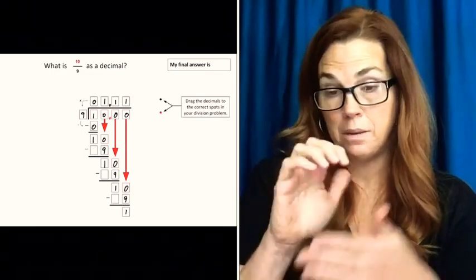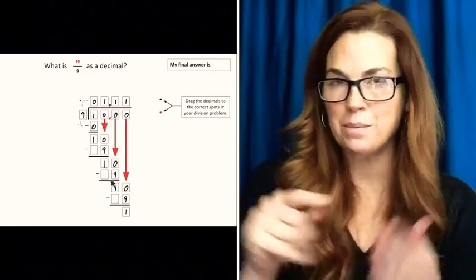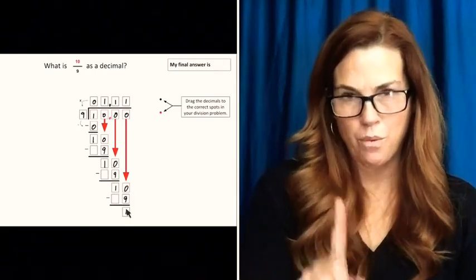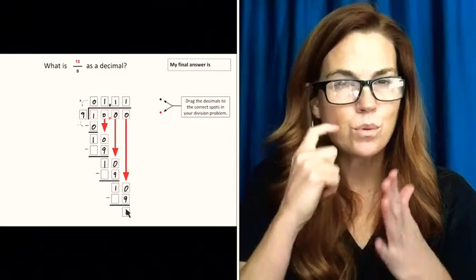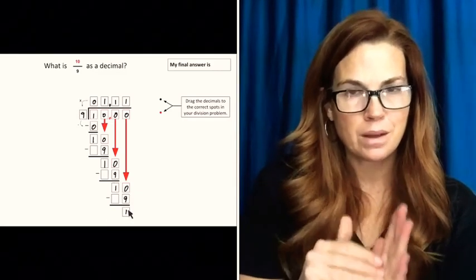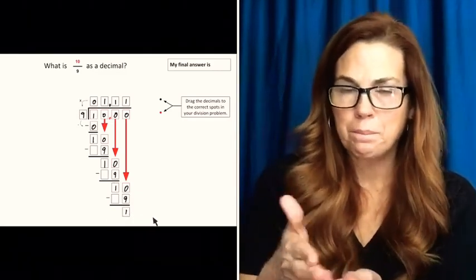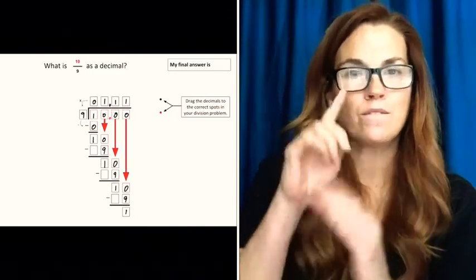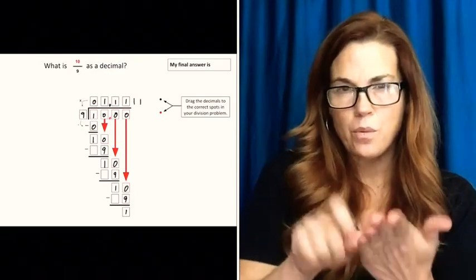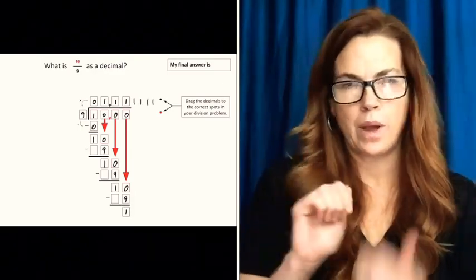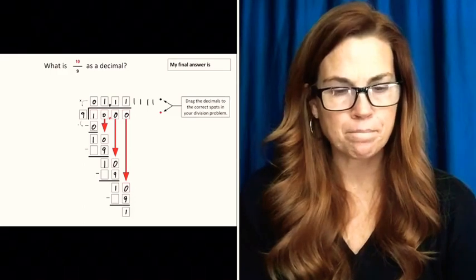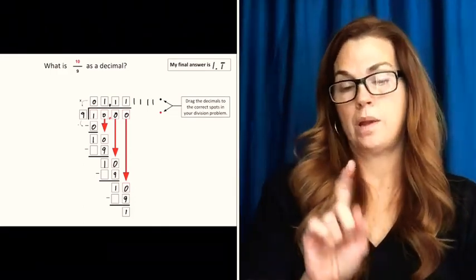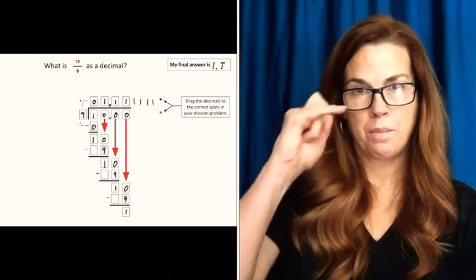Some of y'all are going to notice that the remainder continues to be 1 every single time. If we get that, and you notice that the remainder stays the same, we can stop even though it's not 0, because it's going to repeat on forever. So how do we write something like this where it's 1.11 and then it would keep on going on forever, 1, 1, 1, 1, and so on? Well, we would write it like this, 1.1 with a repetition bar over the repeating decimal.